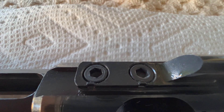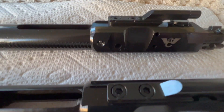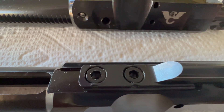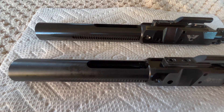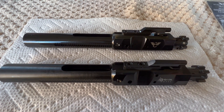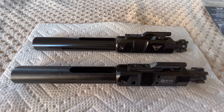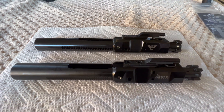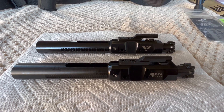Even to the point where you look at this rear screw on the gas key — you can see that it's a little boogered up compared to the front screw. And the same thing on this one. The rear screw is a little bit boogered up as far as where the hex fits inside the cap screws. They're just identical. Now, when I bought the Wilson Combat bolt carrier group, they did not advertise it as a high pressure bolt. Some of their description led me to believe that it might be, but they did not come right out and say it. Whereas on the Odenworks packaging, it says high pressure. But they are both the same.